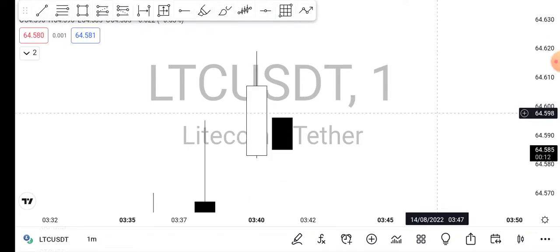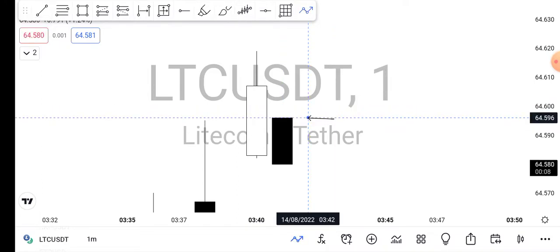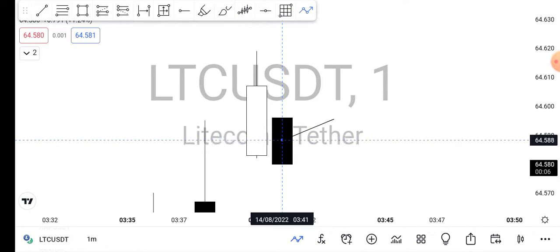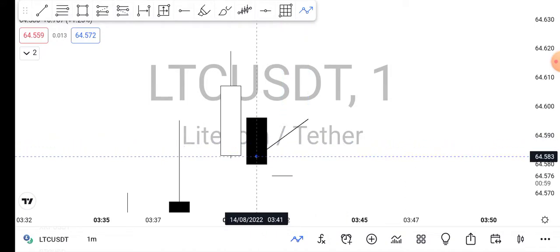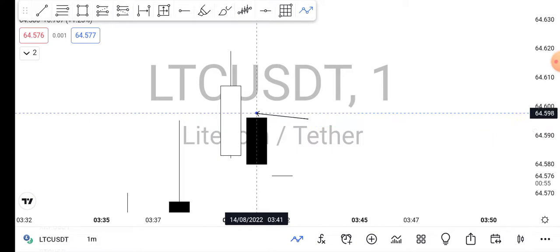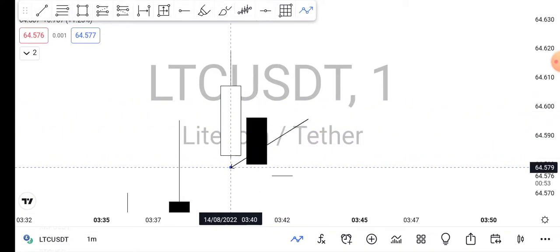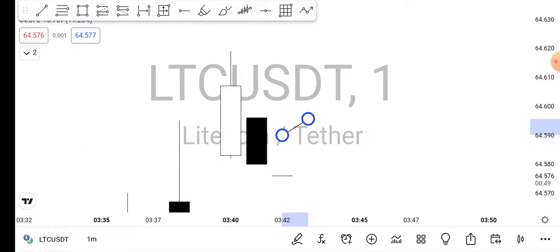You see, price opened here, and price is now going lower. As you can see, this candlestick does not have a wick. Why? Because price did not go above the open price and it did not go lower than the close price. That's why it has a complete body. But this happens mostly in the lower time frames.